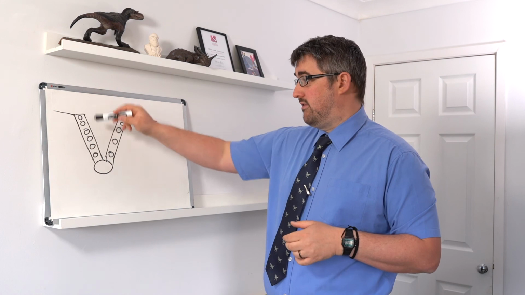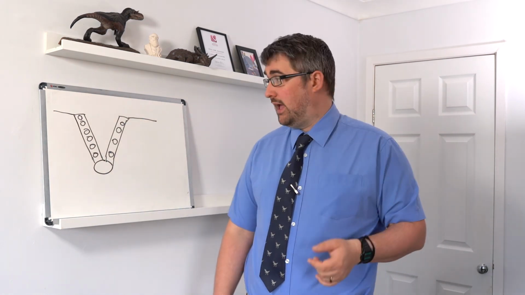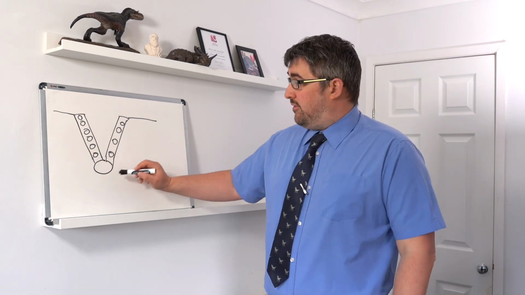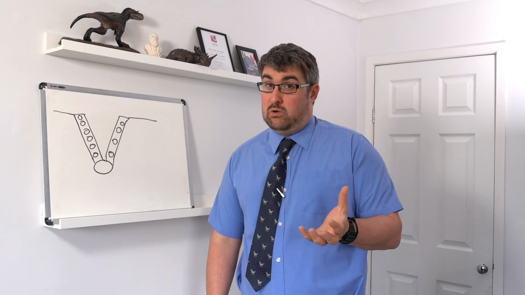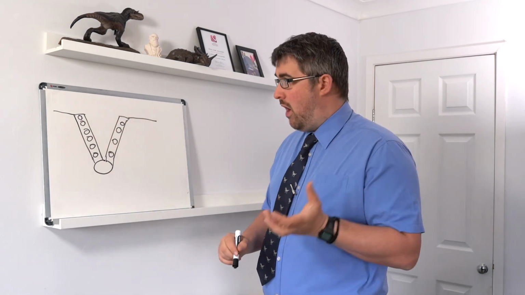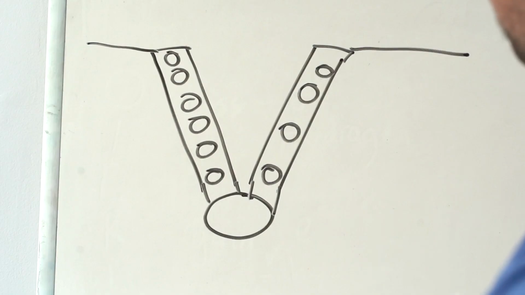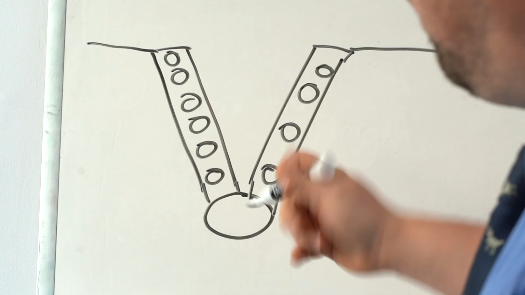And what I've drawn here is a very simplified diagram of a photosystem. So at the base of the photosystem is our primary photosynthetic pigment, in this case chlorophyll. And then we've got other accessory pigments there. And what happens is if a photon, light, hits this structure, if it hits the chlorophyll dead on, perfect.